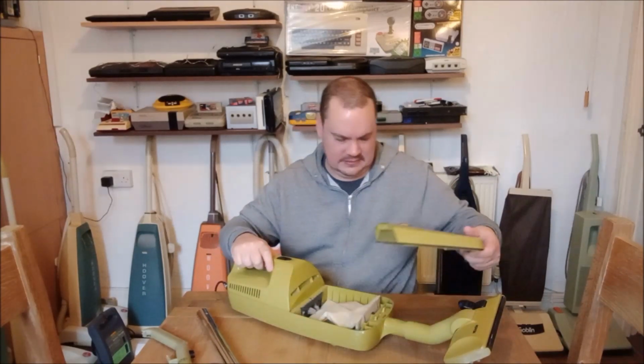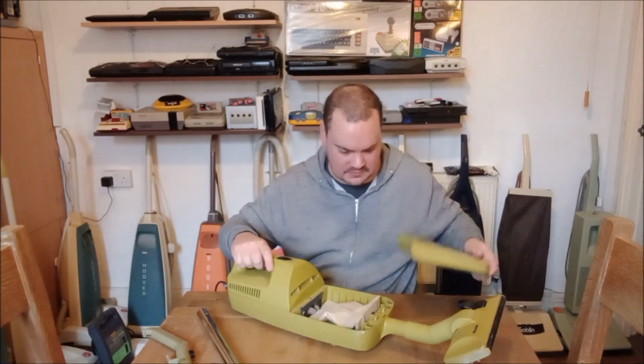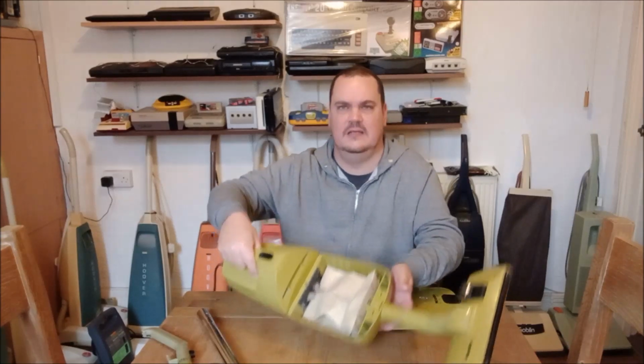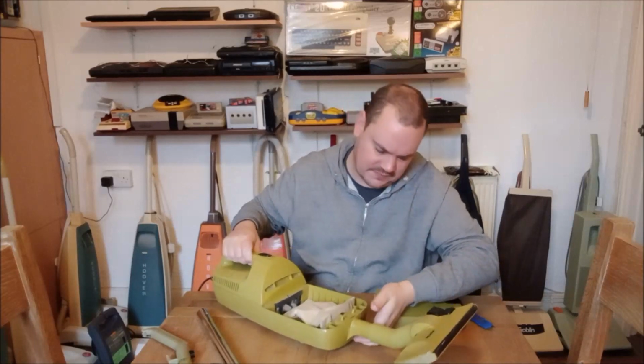Okay, yeah, I can see what the seller was saying. There is quite a lot of dirt in there. Can you see that there? Let me hold it up so you can see it. So there's quite a lot of dirt stuck there on the pre-motor filter.